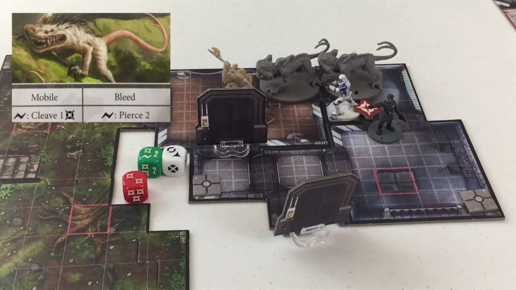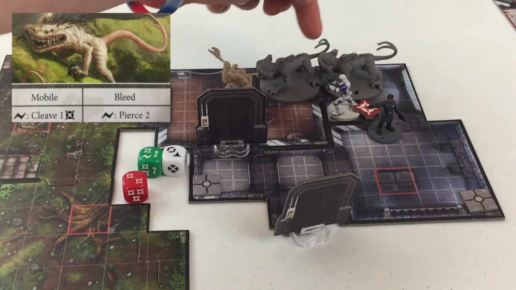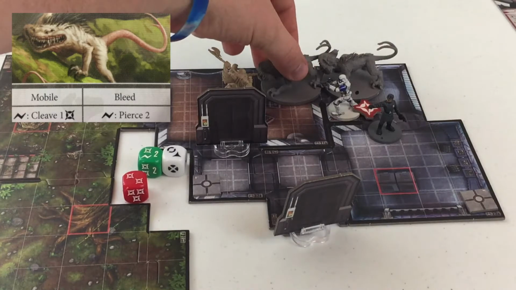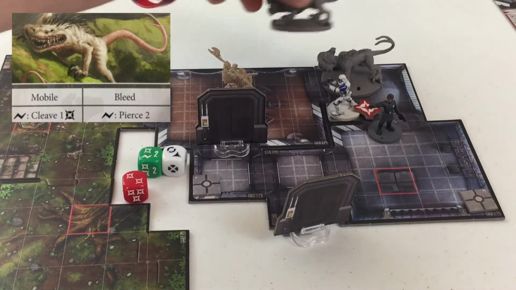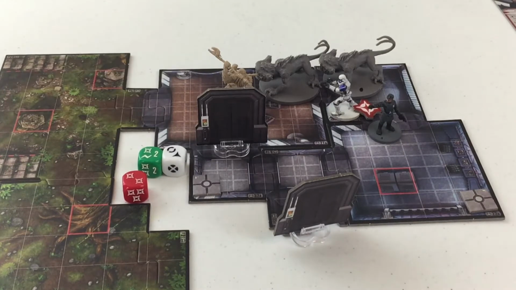And then the next 2 will move 3, reposition 3. It's not really anywhere that the next 2 can go. So he'll stay there. He'll stay where he is. Okay. So that's the end of the round. So let's refresh our cards. Let's ready our cards, I mean.